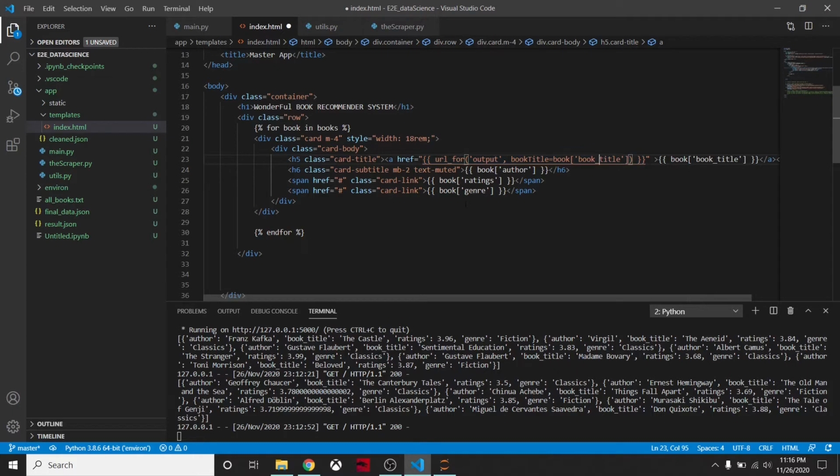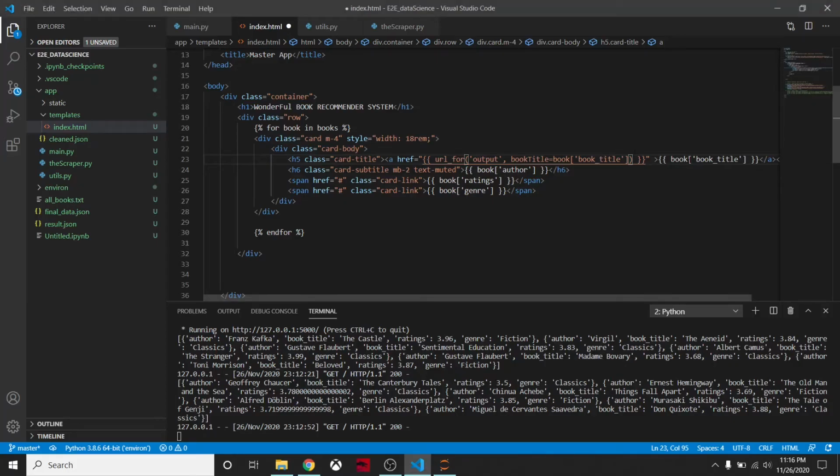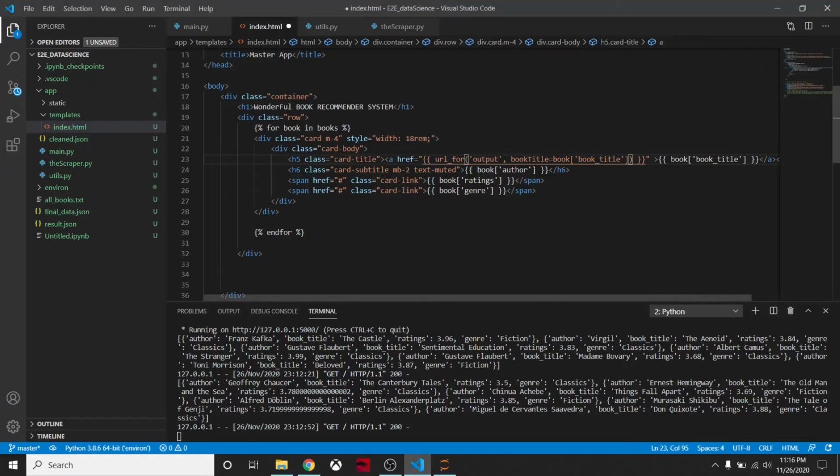Because this is in a for loop, if I click here, the value of the book title key will be the Canterbury Tales. How are we using it?